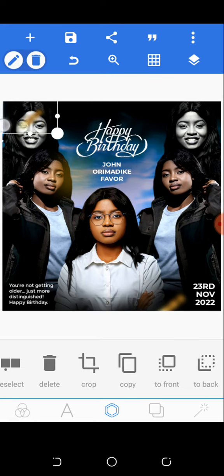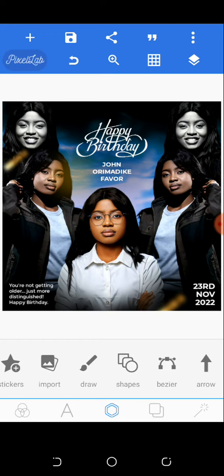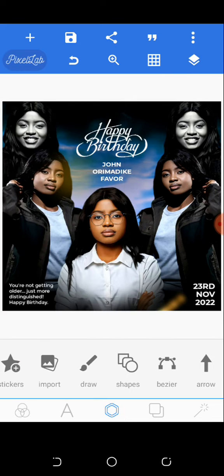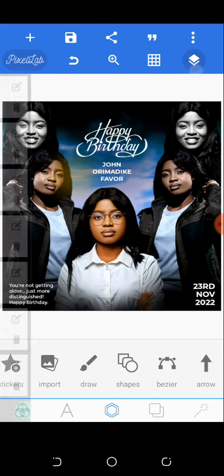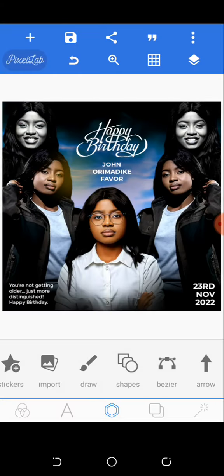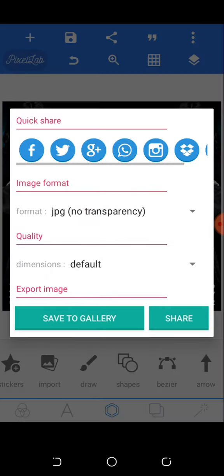I can just put up the side of the lady. No, let me just get rid of it. The design is already filled up, so I don't want it to be too much. So let me just come and save. Okay, let's just save.